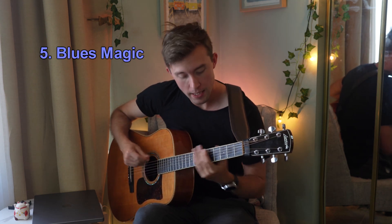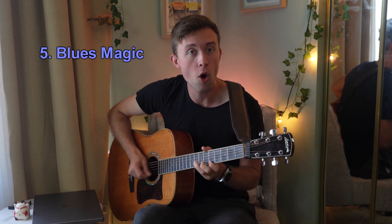The fifth and final thing you need to know is that if you play this pentatonic scale over a set of major chords in the same key, you're going to be creating the blues. This defies a lot of logic because when I play in first position I'm playing A minor pentatonic, and if you play A minor over an A major you would expect a lot of clashing — and yet that's the entire sound of the blues on guitar: playing this minor position over a set of major chords.